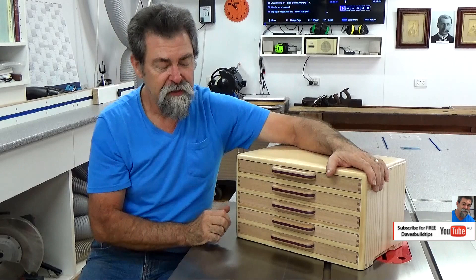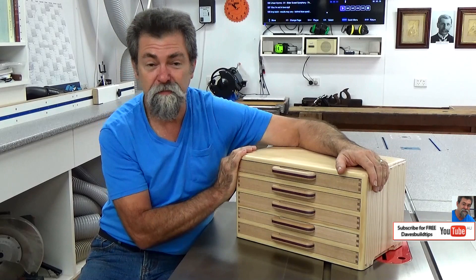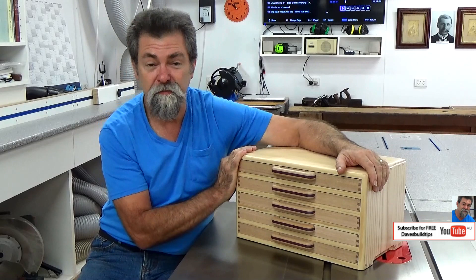There are colors in the box that appeal to your visual senses. Everything about this — the size, the proportions — I'm very, very happy with it. It's my own design. I might even do some plans, and you can buy those if you want to. Anyway, I love it.